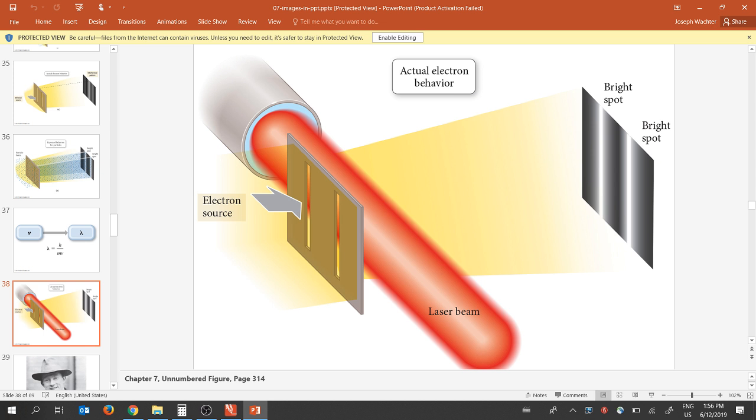So that's super weird, and a lot of people were really upset by this. Einstein was one of them. He didn't exactly refuse to believe it, but basically said, I can't really handle that. But then a bunch of younger people said, you know what, this is what we see, and this is what's happening, so we're just going to go with it. We're going to describe it and see how it works. And it ended up being the foundation of what we call quantum mechanics today.